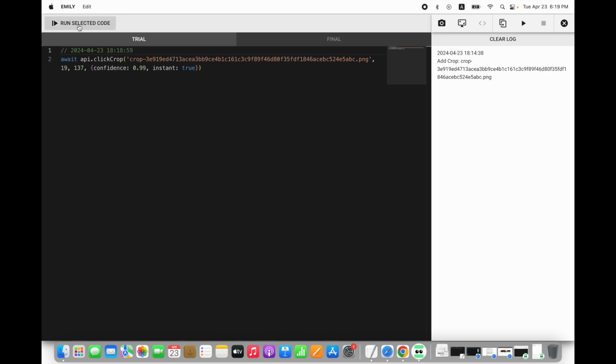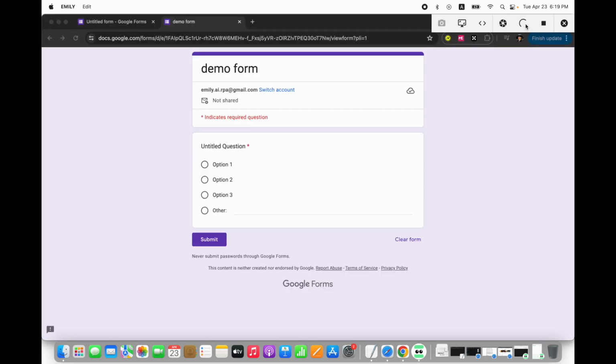You'll notice a notification in the bottom right corner stating Click Crop command added, confirming that you've successfully added the Click Crop at XY command. Next, click on the double bracket icon, which displays the code for the command you added. Click the play button in the top right corner to test if it was successful. You should see the mouse move and click on the checkbox.